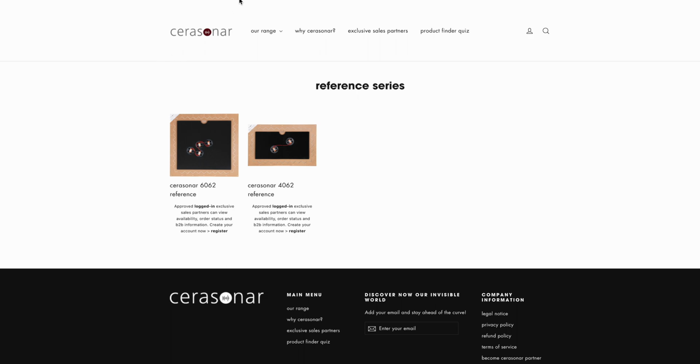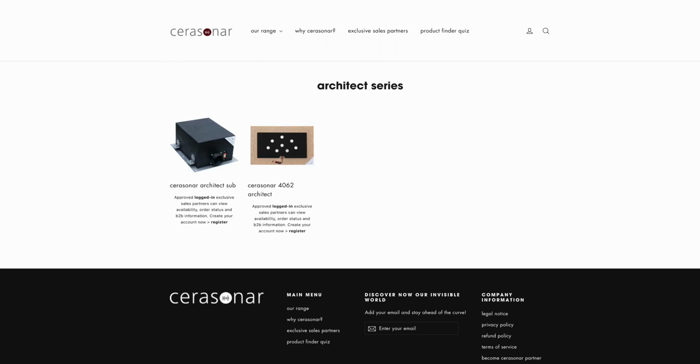After the reference series comes the architect series, designed very much around the sound quality of the reference, but with a very shallow mounting depth. These are only 30mm mounting depth, which allows for installation into a thinly skimmed wall in a concrete construction as an example. So yeah, very versatile for that more modern concrete enclosure building.